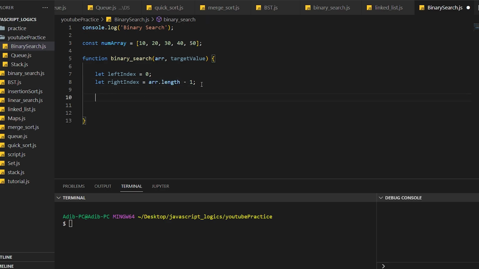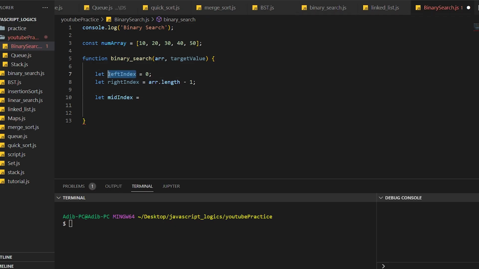Now we need to find the mid. How can we find the mid index? We just need to add those two indexes. Left index is 0, plus the right index, which is 4, since the first index is 0, then 1, 2, 3, 4. So 0 plus 4 divided by 2 would be 2.